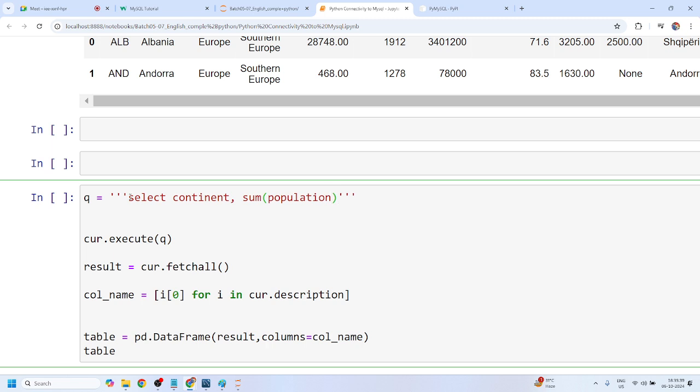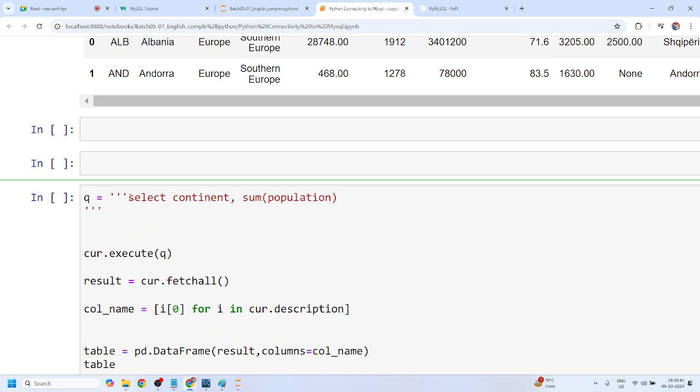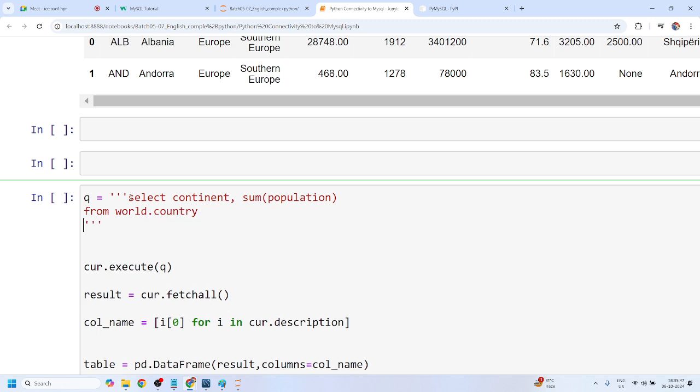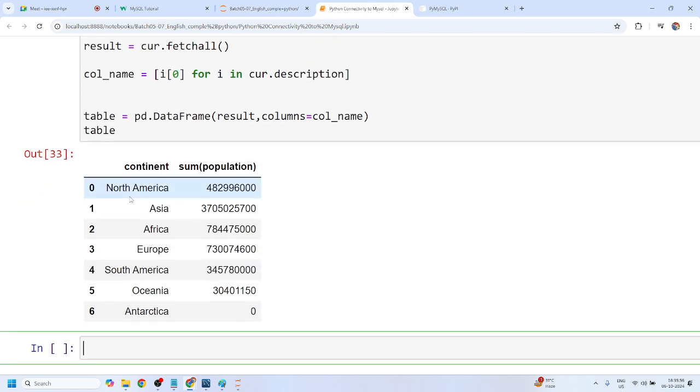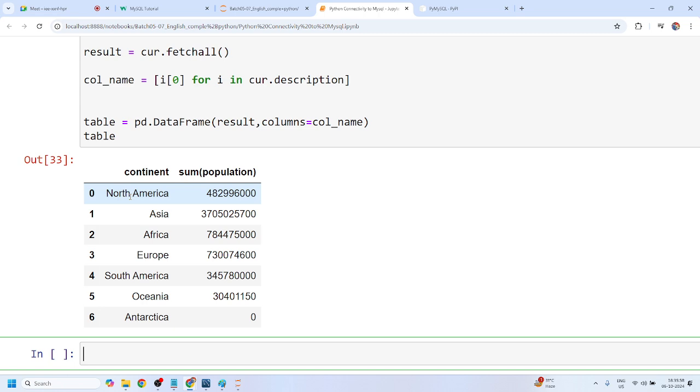Select continent, sum of population from world.country. And then group by continent. And let me just run this. Don't you think it's giving me the complete answer, the same answer that I was getting in MySQL?